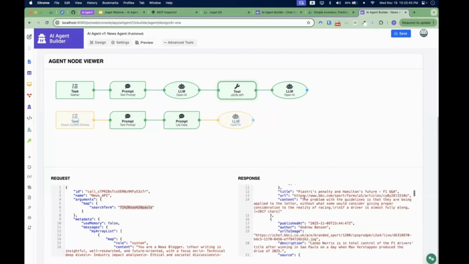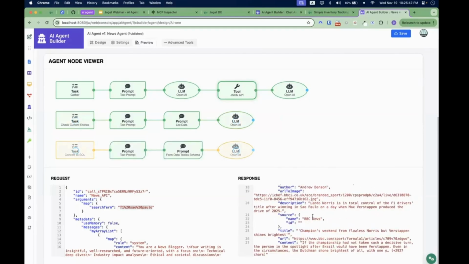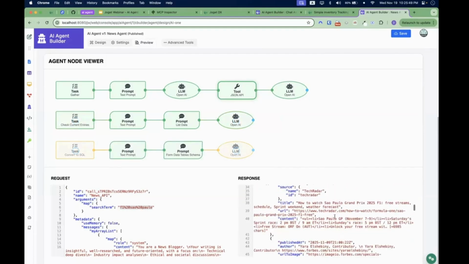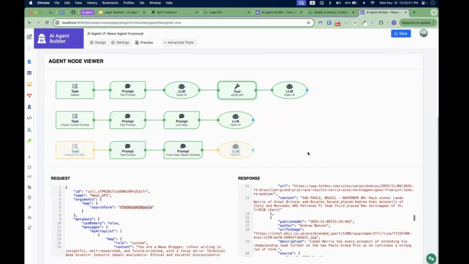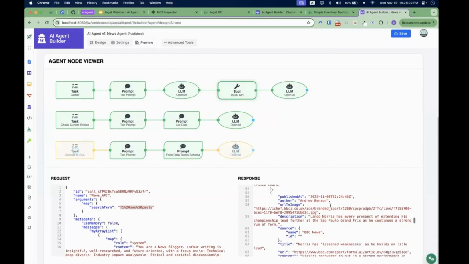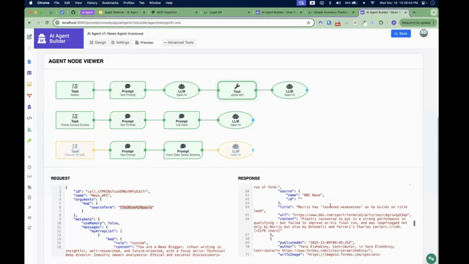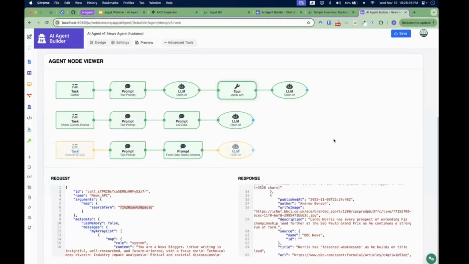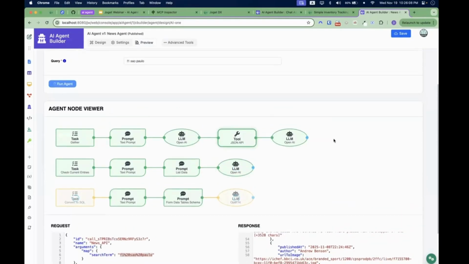We can see there is some news on the F1 Sao Paulo result. Now it has completed the second task, and it is now converting the rest of the result to SQL statements. So let's give it a minute or two.